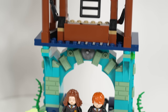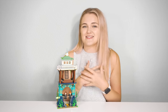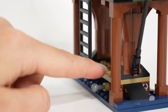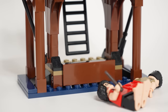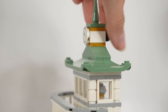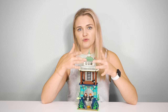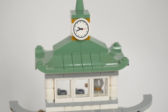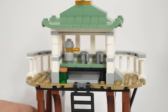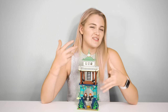Moving on up, we have the surface part of the build, and despite being simple and somewhat empty, it contains some really neat play features. First is a little diving board function — if you hit the grey notch in the back, the entire front panel flips up and launches your champions diving into the Black Lake. It's super simple but I really like it. Additionally, there is a little notch at the top which you can spin to make the entire clock turn. I'm glad they fit two play features into such a small space. I really love how the roof looks, being curved and coloured sand green, and the interior is really nice to have even though it's quite minimal. It does have a little reference to Gillyweed, which is a neat easter egg for fans.